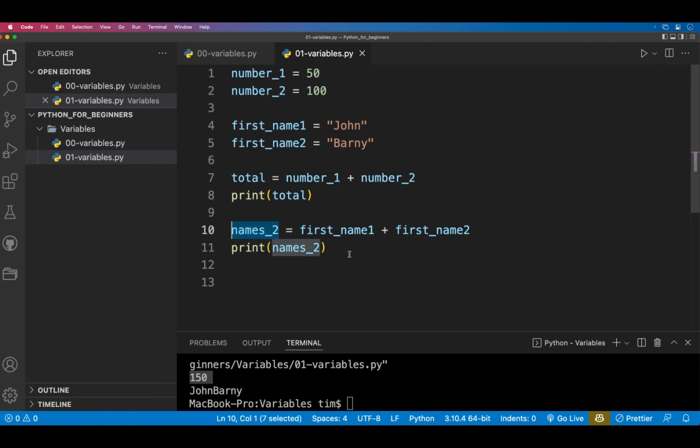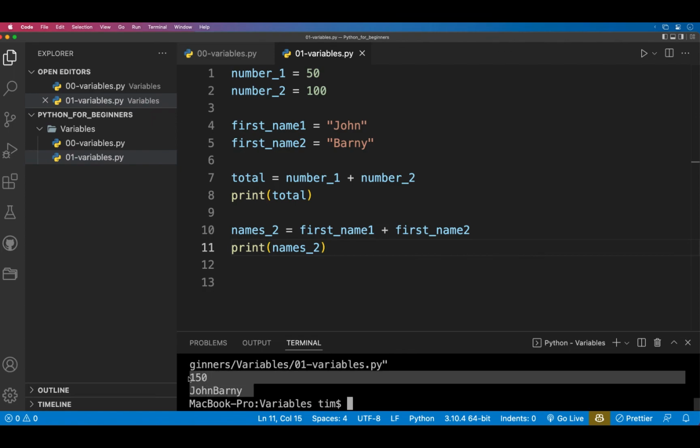What did we get? It didn't do addition. It just kind of jammed things together. Two strings with a plus symbol, we call it concatenation. Concatenation means just bringing things together. And just to let you know, the plus symbol is an operator, and it works differently on strings and numbers, as you can see. And we'll explore that more in the next video.